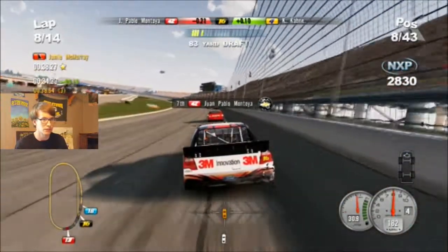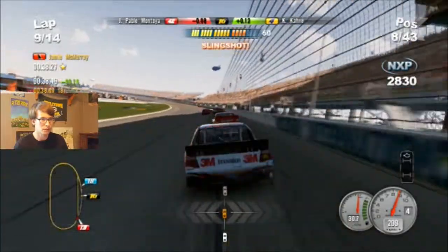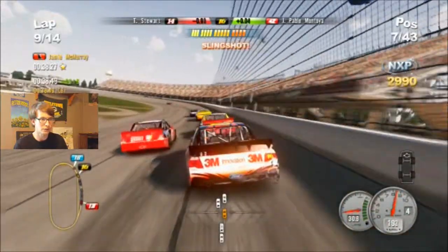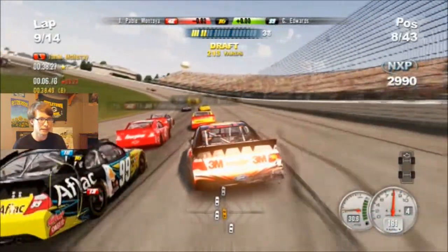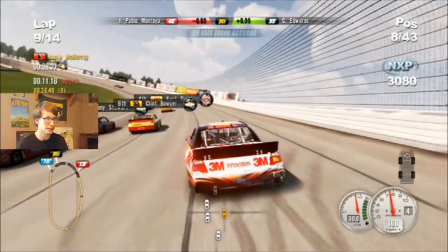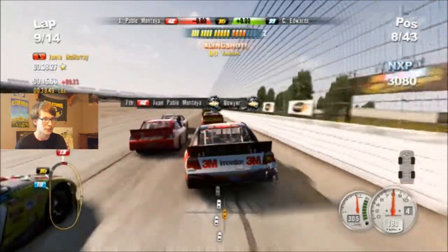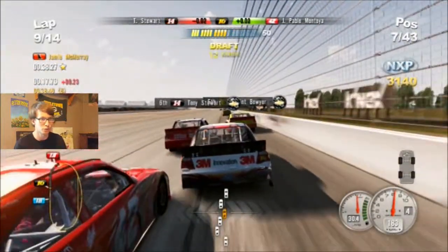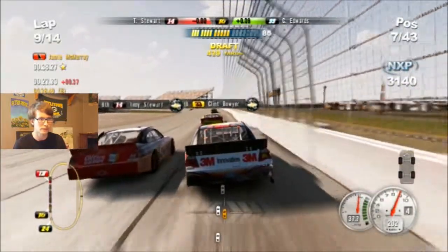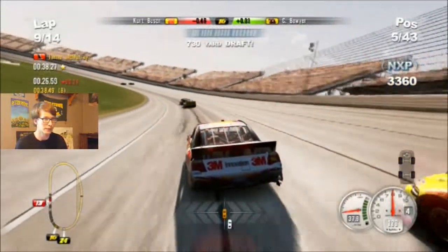Why is this car jumping left and right? I just turned them off and they came right back on again. Got a run on Juan Pablo Montoya. Go to the outside of Tony Stewart here. He's gonna dive his way into turn 1, but I should have a really good exit just because I went so conservative on my entry. I didn't go all liberal with my innovation. Tony Stewart has got his right quarter panel on my face. I don't like that. Dive underneath Clint Bowyer, and we're in the top 5.